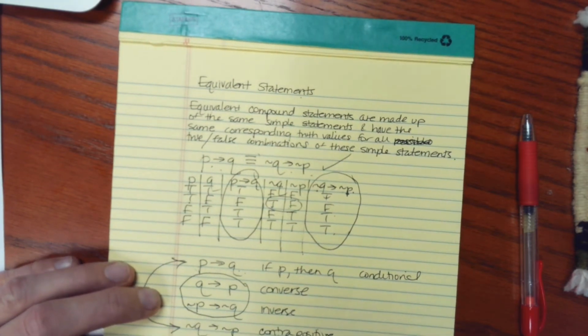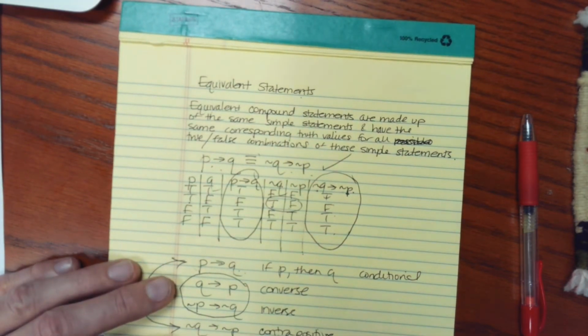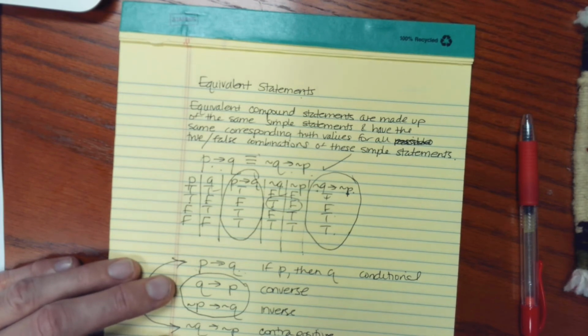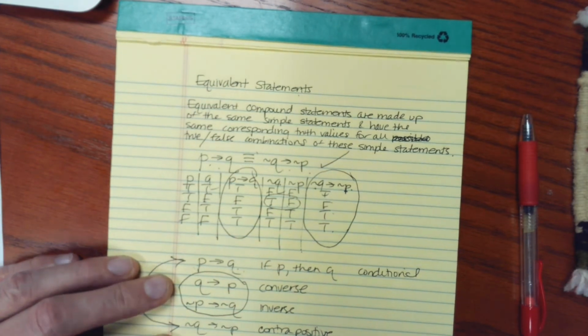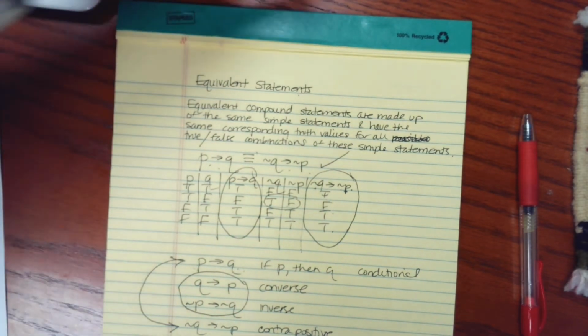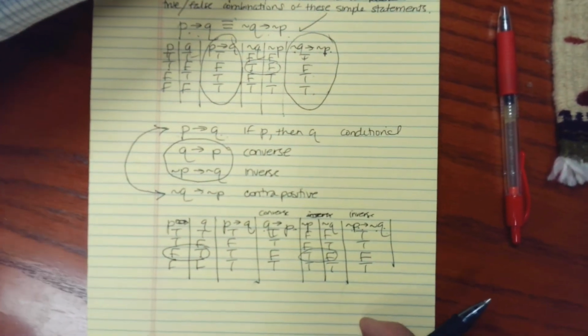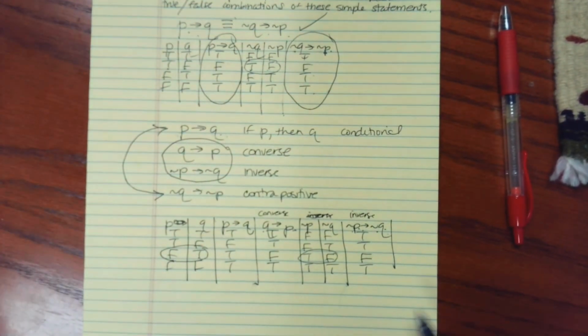So this is a conditional. I'm looking for the case where this is true but this is false, because that's where I'm going to put the false entry, and everywhere else it can be true. So here I have that combination where the first thing is true but the second is false. So I'll go ahead and fill in my F here, and then everything else is true. Sorry about that. You couldn't see what I was doing there.